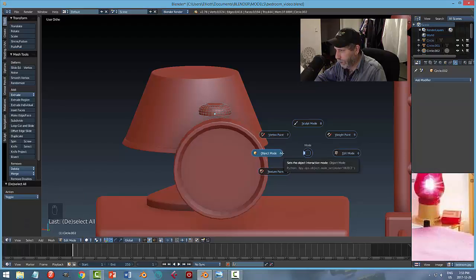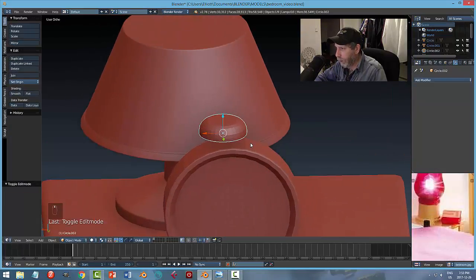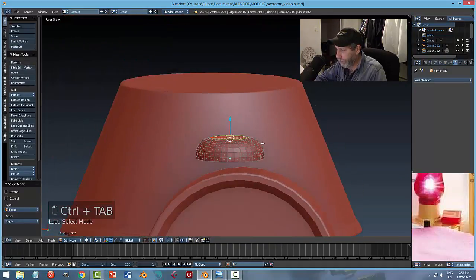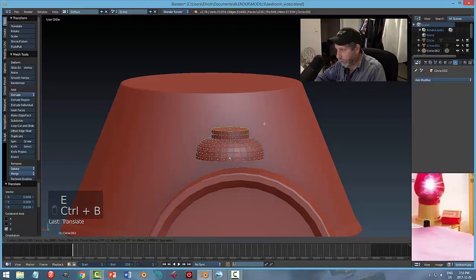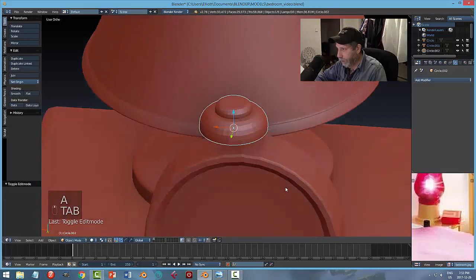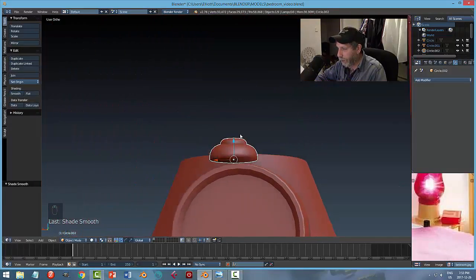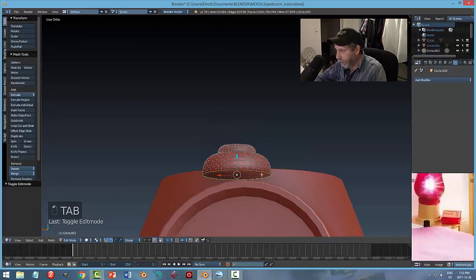Do I need like a little stock or something? I can't remember. No, you know what I do want to do actually on that? I think I can just extrude it up and bring it back down again. Do that. I think it's good enough like that. Smooth it. Yeah, that's basically what I wanted to do. I just may need a stock now that I think about it. So I'm going to inset this like that and bring that down.